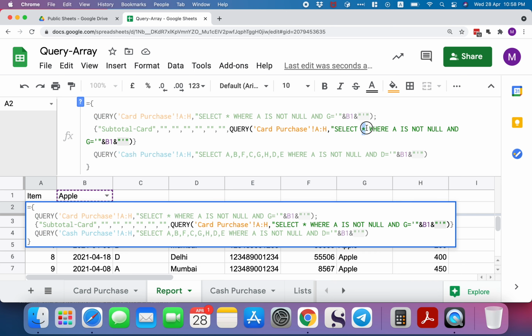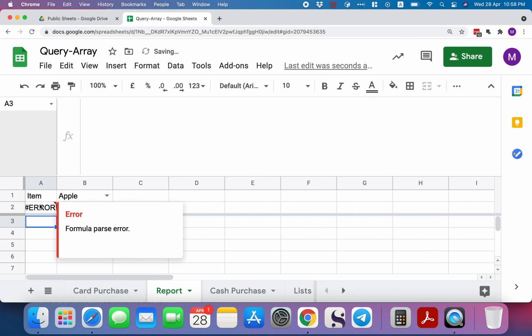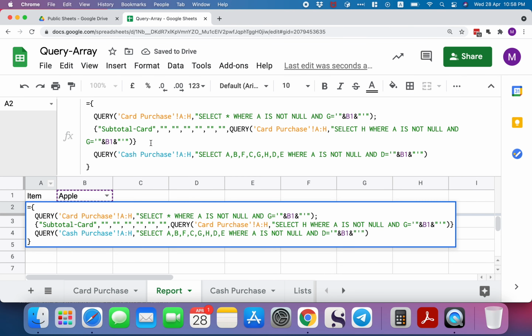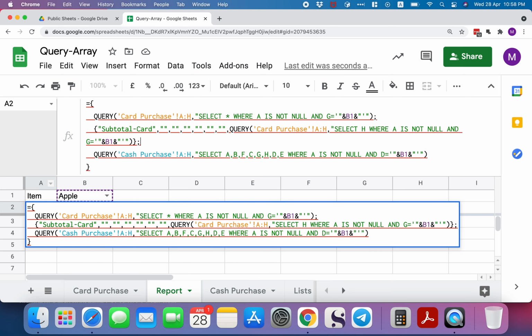And all we'll do is instead of saying select all, we only want the H column. Great. And if we hit enter here, we're getting an error. Why are we getting an error? Because I've missed out my semicolon. Now you can see it's telling me, well, you've done something wrong.